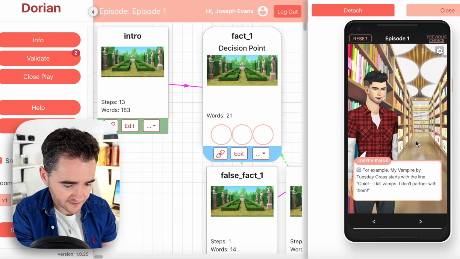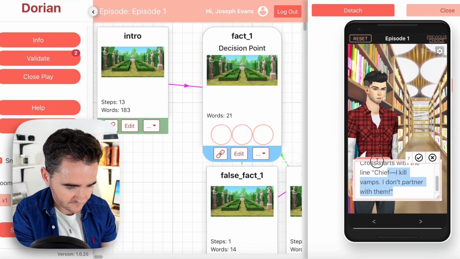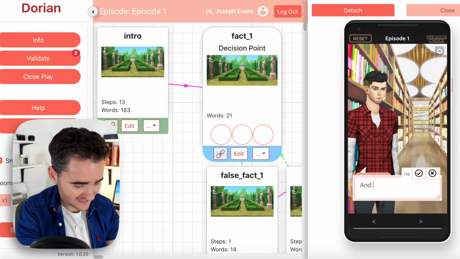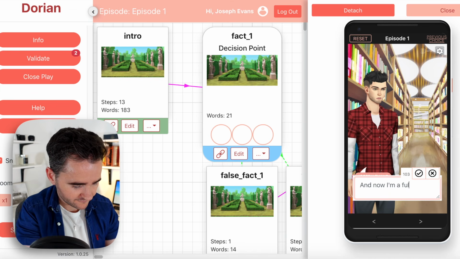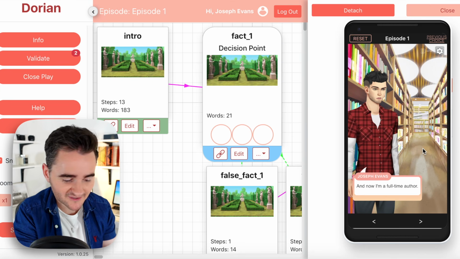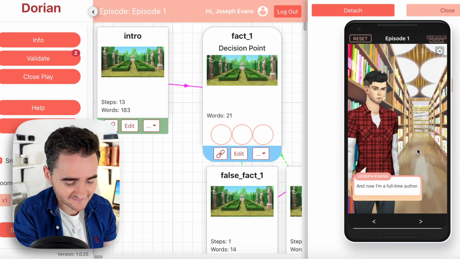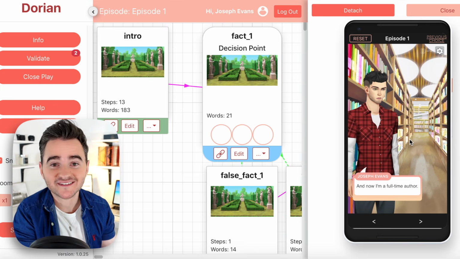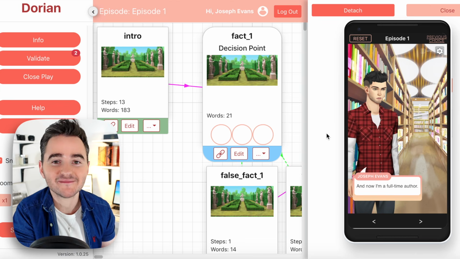And I'll follow this line up with, and now I'm a full-time author. This is something that's true. My mum tried to get me to read as a kid and I just found it too boring, but it's also quite surprising and dramatic. There are loads of things you could open with, whether it's something interesting about your writing or even just your life in general. The main thing is that you capture the attention of your audience so that they're invested in you from the very beginning.